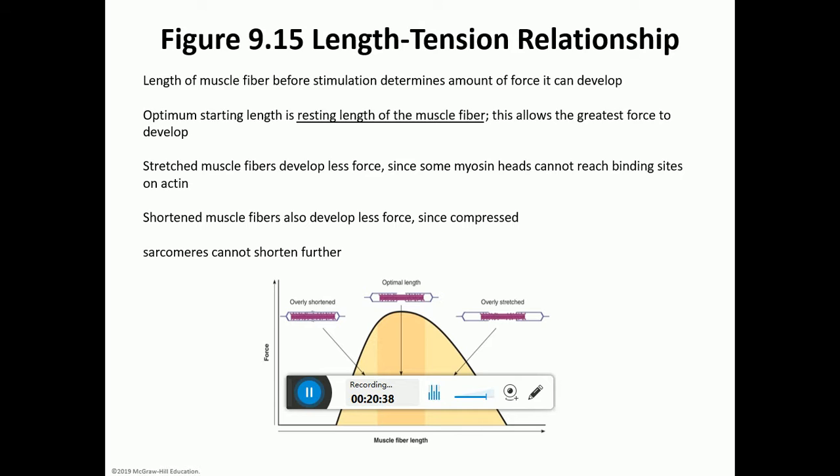There's a relationship between the length of the muscle and the strength of the muscle. So in order to get your best results when contracting the muscle, you want your muscle to be in the optimal position. So think of heavyweight lifters and how they position themselves before they actually carry their weights. So they are trained to put their muscles in the best position where they can get the most out of their muscles.